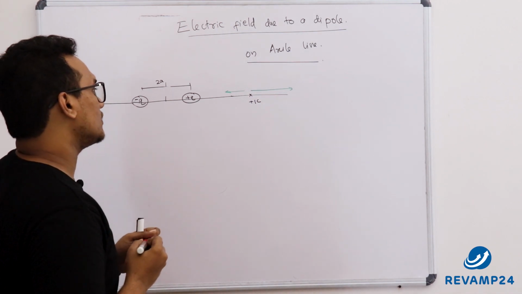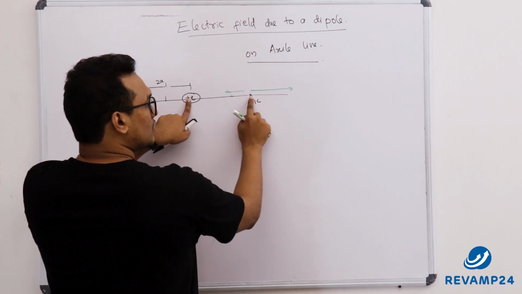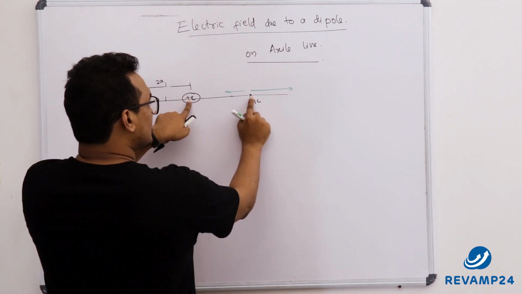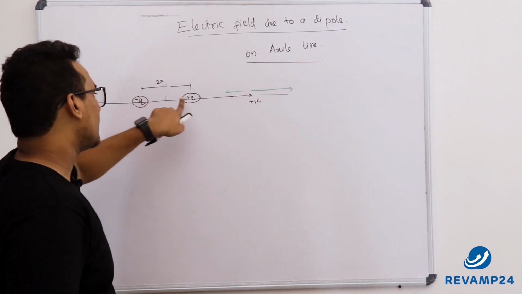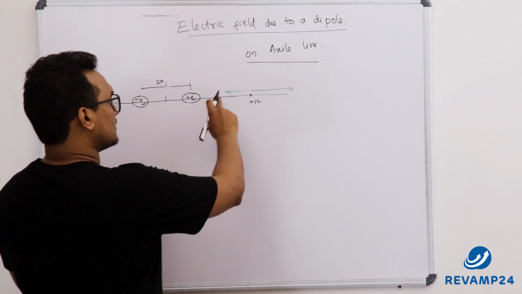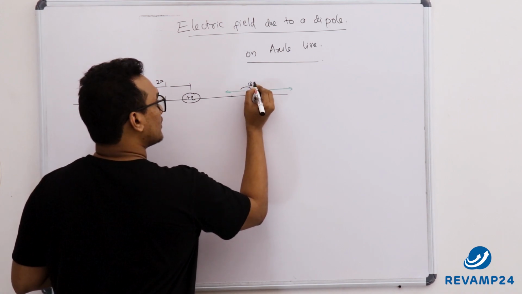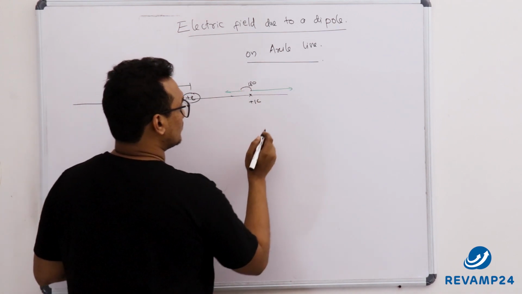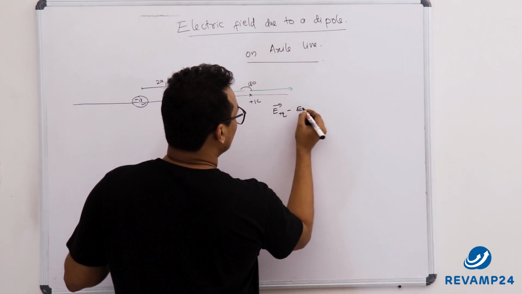But what will be the value of these two forces? Comparatively, which one will be higher? See, plus Q is very close to the 1 coulomb. Now minus Q is a distance apart. So here, as this distance is less, as per Coulomb's law, we know that the force will be more. So the repulsive force is more here, the attractive force is less here. So if this is the case, what will be the net force here? We know both the forces are at 180 degrees apart, exactly opposite to each other. So the net will be higher value minus lower value. That is, in this case, E due to plus Q minus E due to minus Q.